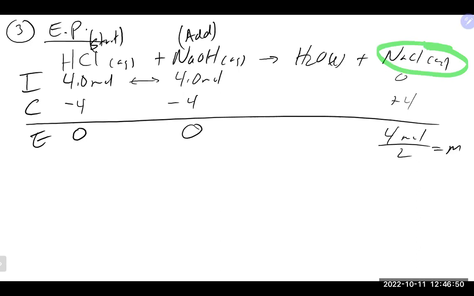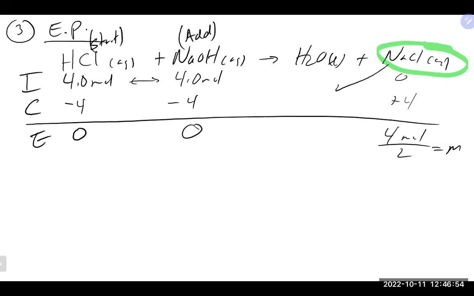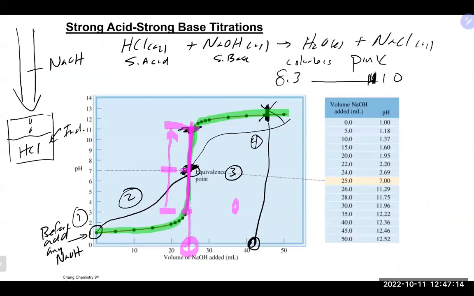And once again, that is a neutral salt, which means in this titration at the equivalence point, the pH should be 7. Yeah, should be neutral because it is a neutral salt. We have no acid or base left at this point. We have just a neutral salt that will not go through hydrolysis. So we should actually get a pH of 7. Which is pretty much what we see there. pH is 7 right there at the equivalence point, which is good.